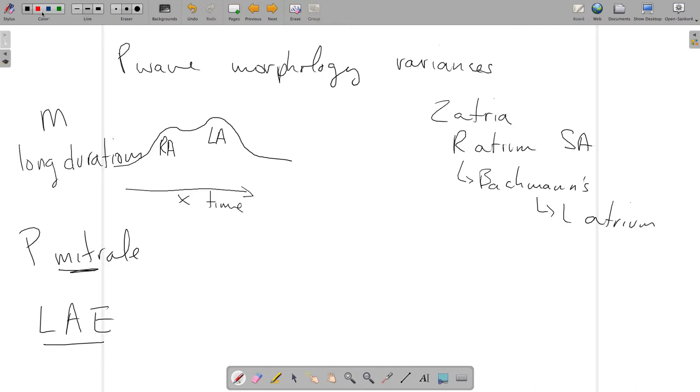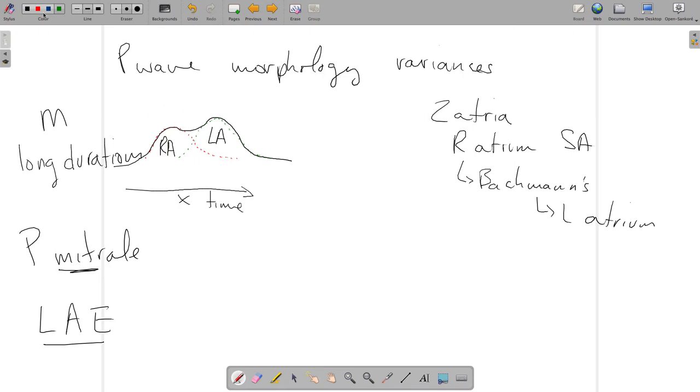Now, if you want to look at this graphically, what's really happening here is the right atrium is doing this, and it's depolarizing. And then the left atrium is doing this, depolarizing a little bit later. And so there is an event that takes place here. In fact, there's overlap of two things here. But remember that the EKG simply can't do anything other than add electrical information. So it can't look at just the right atrium in isolation and then just the left atrium in isolation. So it looks at both. And the result of this blending of the right and left atrial depolarization with delay is this little hump that takes place.